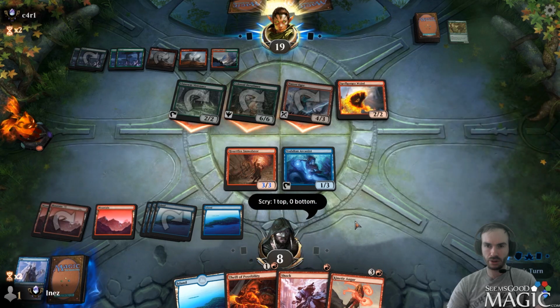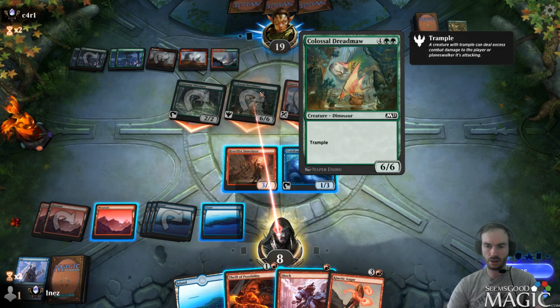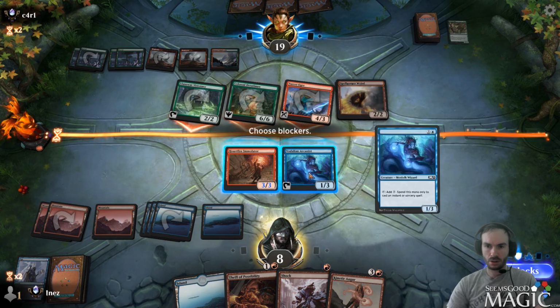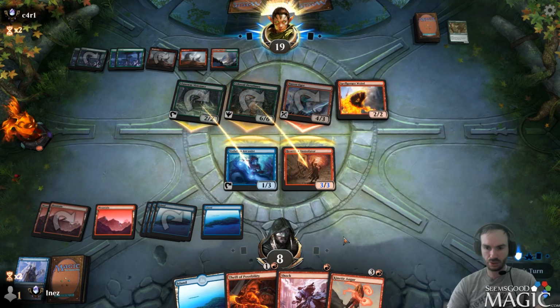And then we're going to... Let's see, block here, shock. I take 6, I go to 2. Alright. Because of the trample. So we do this and we shock the Dreadmaw.